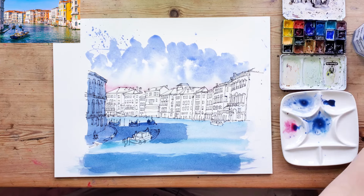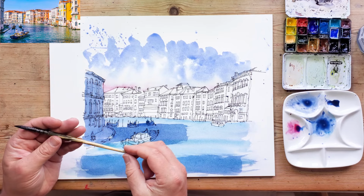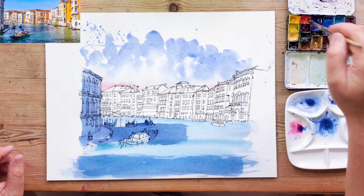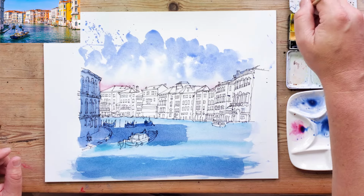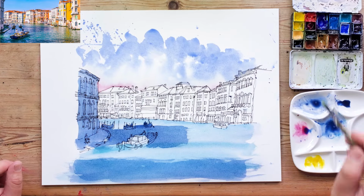I'm going to get a slightly smaller squirrel brush. This is a 001 or a 002. But this is the same thing, it's a little squirrel mop. So I'm going to use a warm yellow, a Hansa yellow.